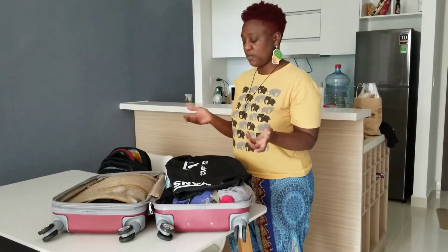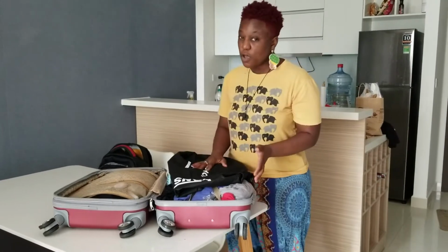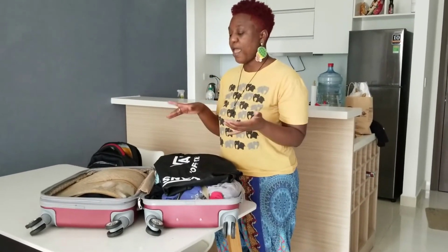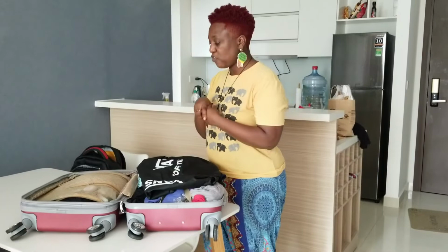Also things like my supplements, which I do carry with me, like vitamins and things like that. I will have a couple of those in there, but most of those, I just wanted to make sure everyone was clear on that. Things like oils, which I tend to use and carry, and lotions, even some bottles of supplements that happen to be bigger, because sometimes I carry some bigger ones.